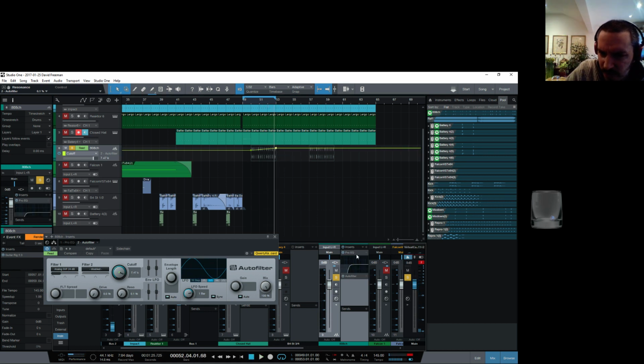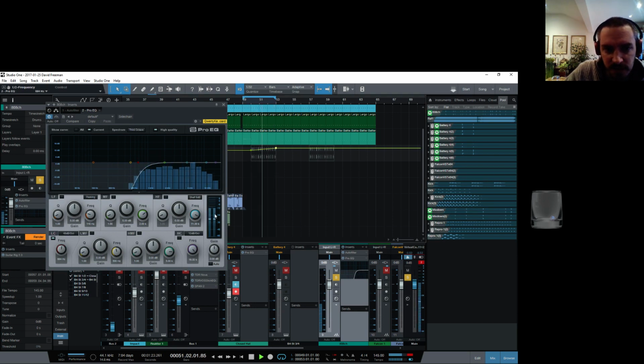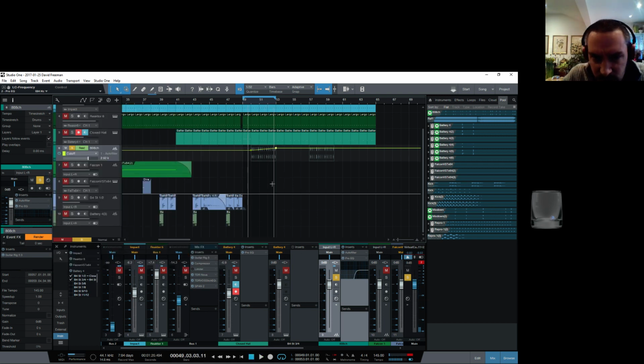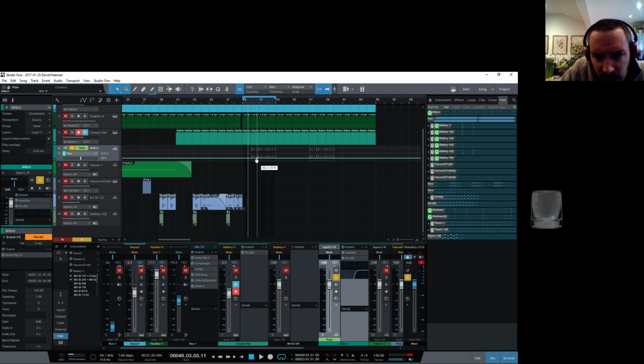It kind of strikes me that there's still an awful lot of low end on that, which I really don't want from the hi-hat. I'm just looking for a very, very light sound, so I'm going to really cut out some of my high ends. And that's going to be good. And then I also want to control pan on this channel. So there we go. And I'm going to have this sort of going across. Something like that. Going back to the middle there.